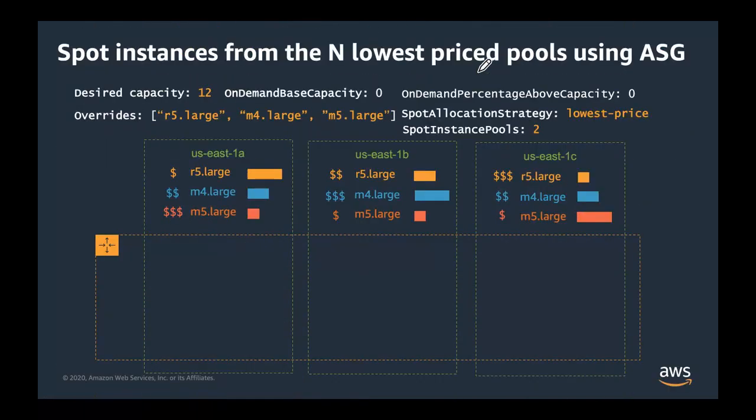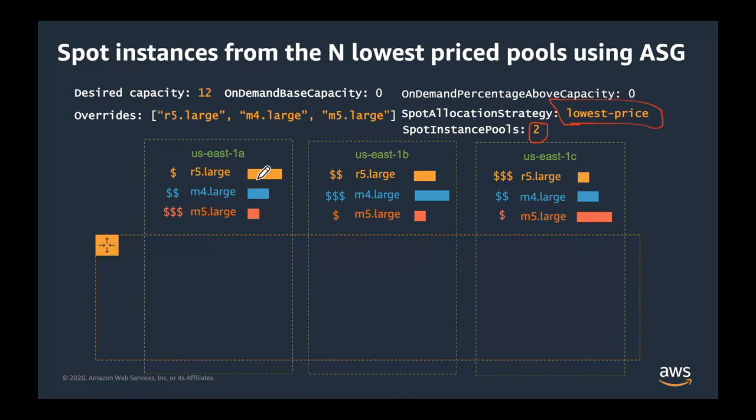Now, there's one more strategy, depending upon workload, in which you may want to spend the lowest price possible on the spot market. So here I am giving an allocation strategy called lowest price, and I may choose one lowest price or the lowest two prices from there. So here I'm giving an instance pool size of 2. I have got 3, so 2 is optimal, or 1. If I have more overrides here, like 20, then I can put it as 3, 4, 5 also.